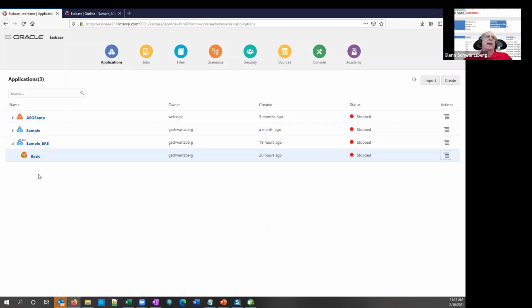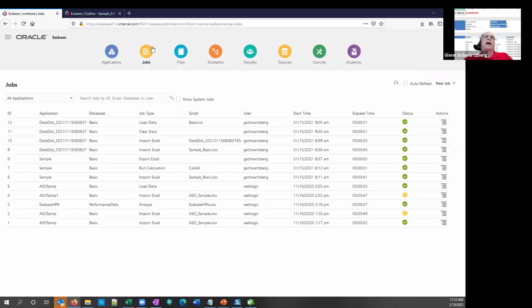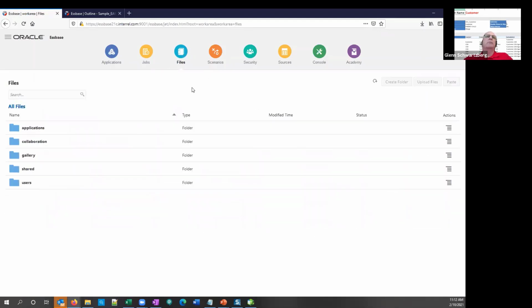So we see here the applications tab. I have a jobs card, I shouldn't say tab, card that will show me the jobs that I've run interactively. I have something that I can look at my file system on my Essbase server. So I have applications. I also have user directories and the like.